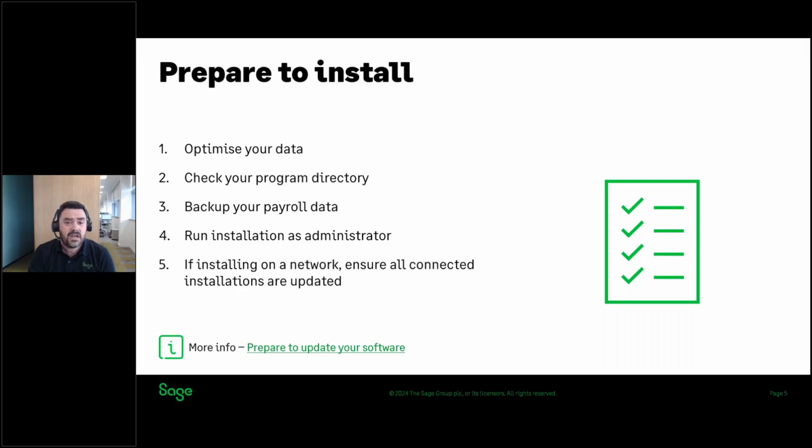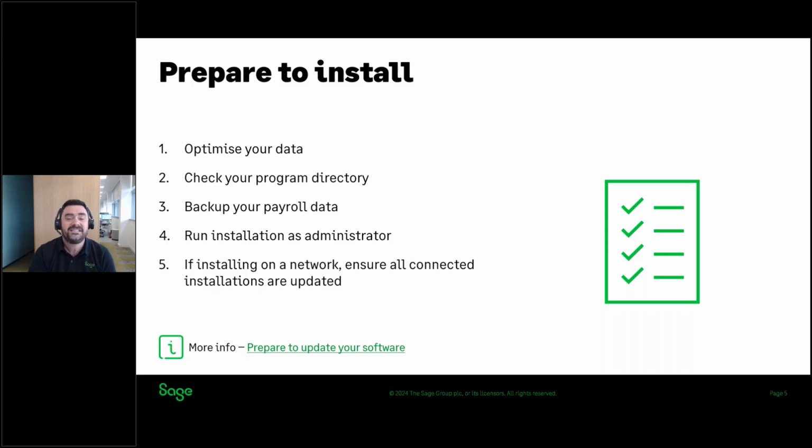At number 1, I'm going to show you how to optimize your data. This runs some maintenance on your database, making sure it's in the best possible condition. Step 2 is to check your program directory so that you can be sure that the update is installing into the correct location on your PC.